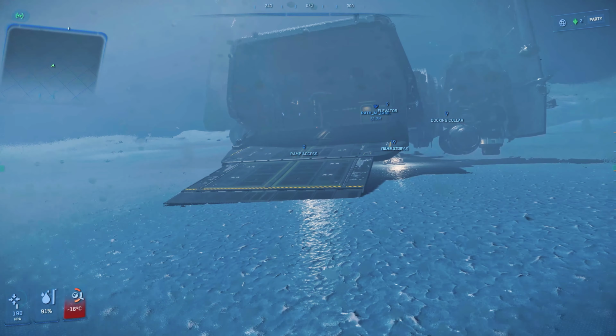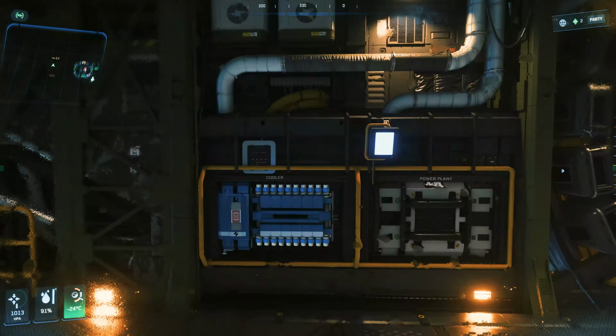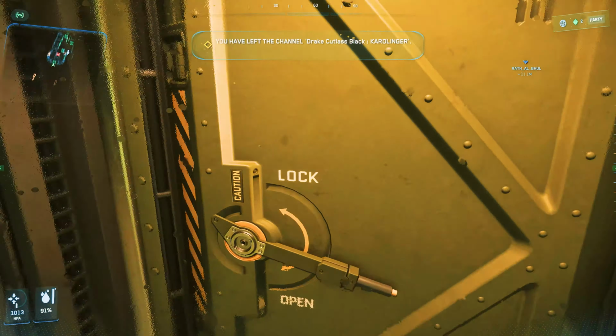Here we found an abandoned Drake Corsair. But in order to access the components and especially the weapons, we first have to unlock the ports.